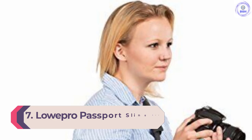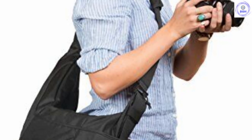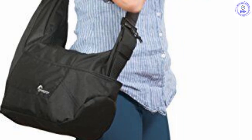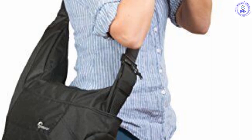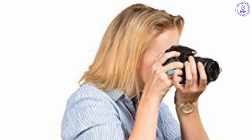Number 7: Lowepro Passport Sling 3. The Lowepro Passport Sling 3 is an enormously popular camera sling bag that actually has legions of non-photographer fans too. Comfortable, stylish, lightweight, and with an innovative figure-hugging design, it's the bag I've decided to take traveling with me this year. This sling bag has a surprisingly large amount of storage space, usefully dispersed across the front, rear, and inside. The front and back of the bag have a few open pockets for small non-valuable items you may need to access quickly, things like spare batteries, lens cloths, and notepads. While most camera sling bags offer exterior pockets that are zippered or hook-and-looped, the Lowepro Passport Sling 3 has taken the braver route of leaving them open.